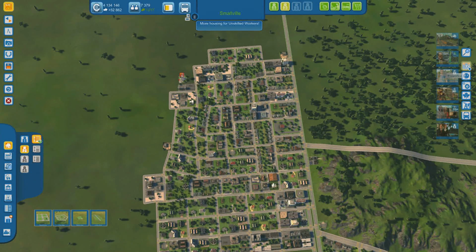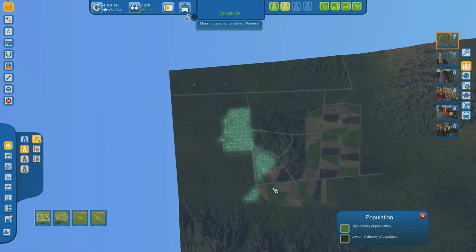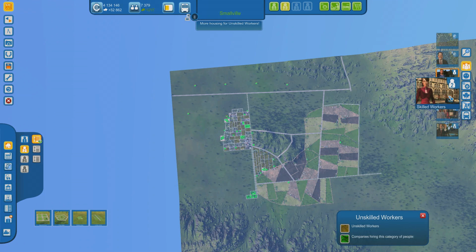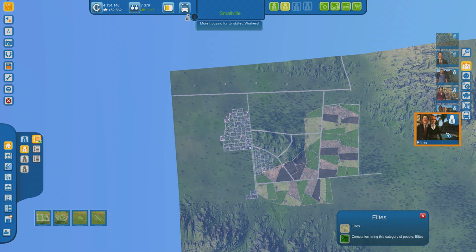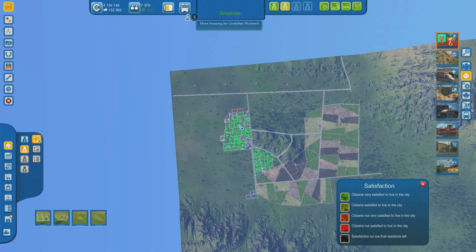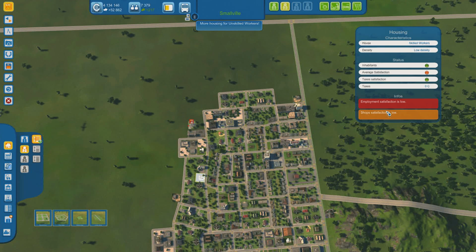So what else can you do? Population, high density population, low density, and the things. Wealth, skilled workers, unskilled workers, executives, elites. There are quite many useful things. Oh, companies are hiring elites. So, yeah, that's right. This is your biggest thing, satisfaction, as a general percentage. Doesn't matter what they're satisfied about, it's everything. So, this guy doesn't like something, doesn't have shop satisfaction or employment satisfaction.